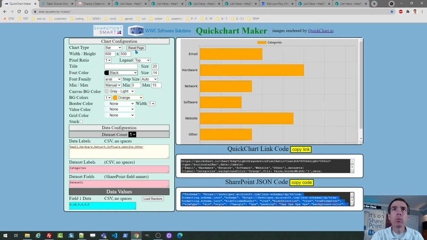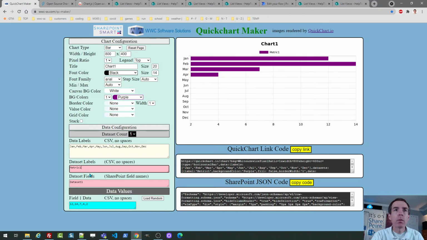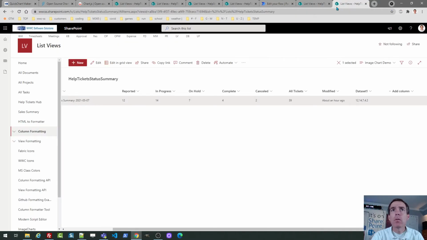I'm going to reset this. I'm going to replace my dummy data with my real data. And then what I need to do is, once again, replace those labels. I'm going to put my data set label as status. And then this is reported, in progress, on hold.